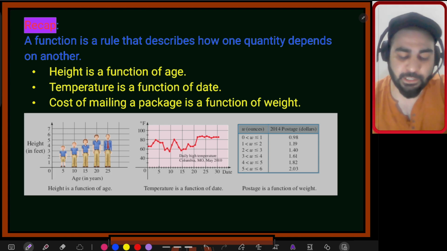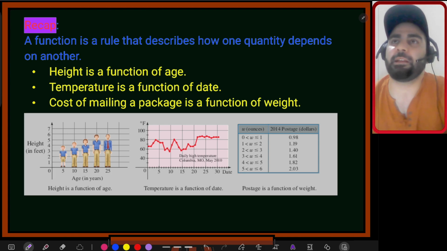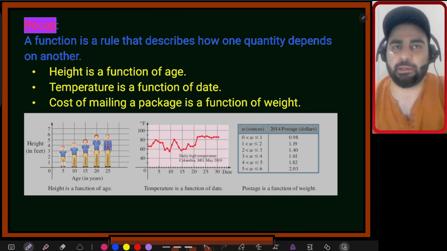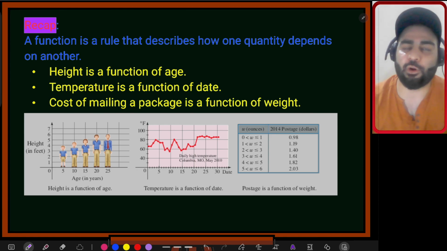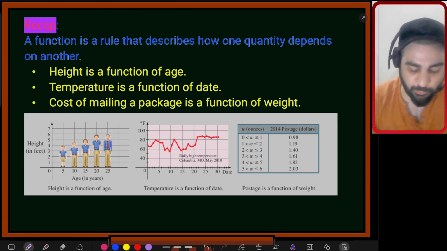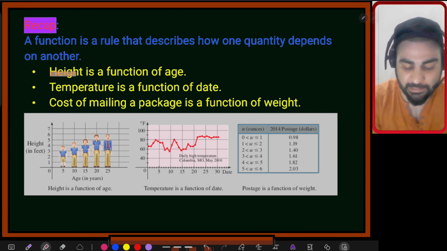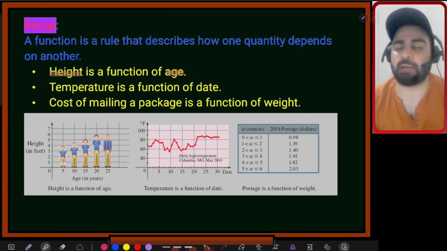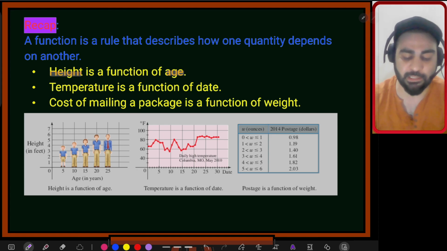So we were talking about functions in the previous lecture. What happened is there are different problems that fit in one template. We have a quantity, and that quantity somehow affects the other quantity. Suppose we have this height over here, which I have written, and we have age. Somehow they are related to each other.